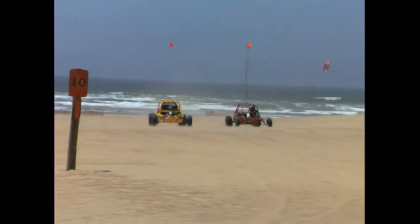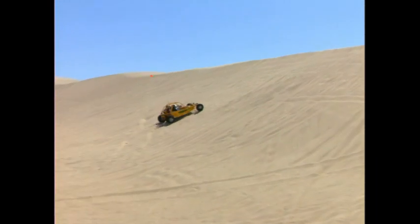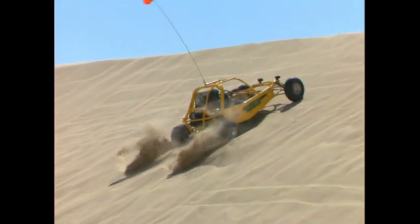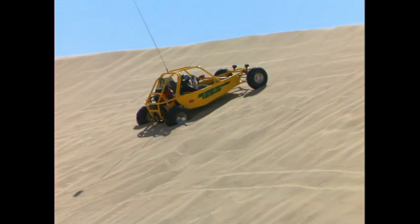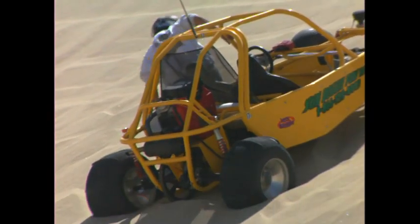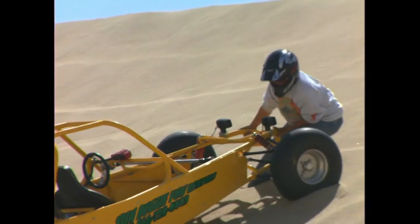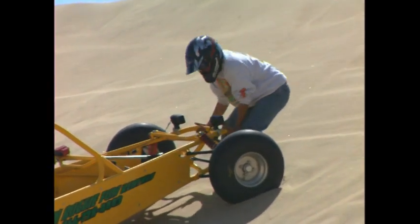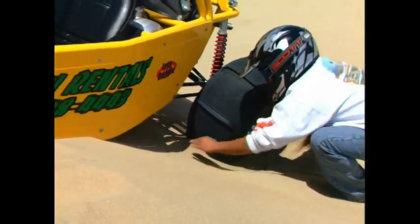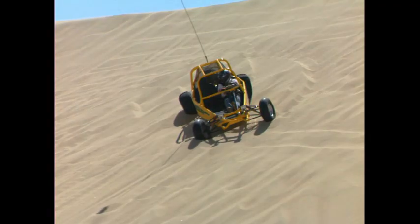When you drive up and down the dunes, there's a chance you could get stuck — it happens, almost everyone gets stuck at least once. When you're stuck, don't keep trying to drive out or you'll burn out the drive belt. Immediately let off the gas and turn the buggy off. Get out, go to the front, and bounce or turn the front end downhill. It helps to remove the excess sand away from the back tires. Then get back in, put your seat belt on, and drive down the hill.